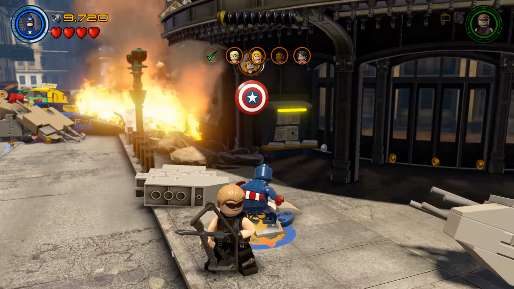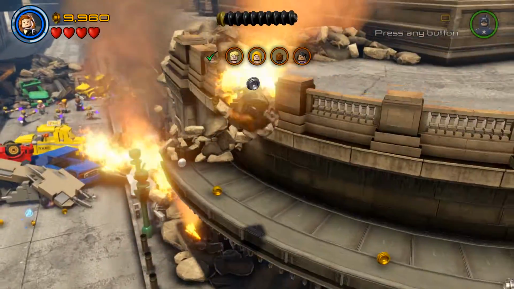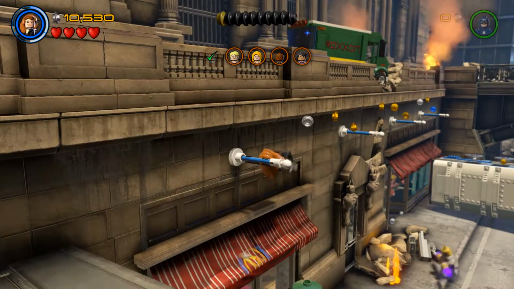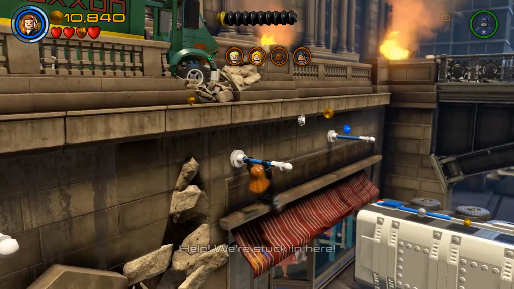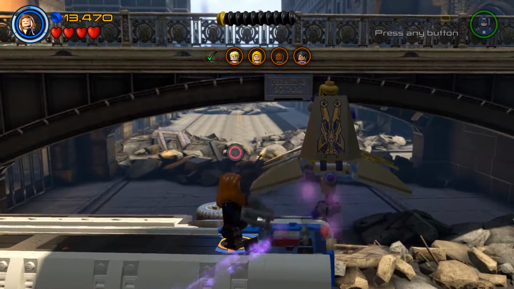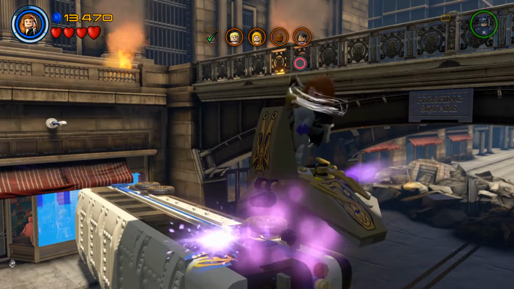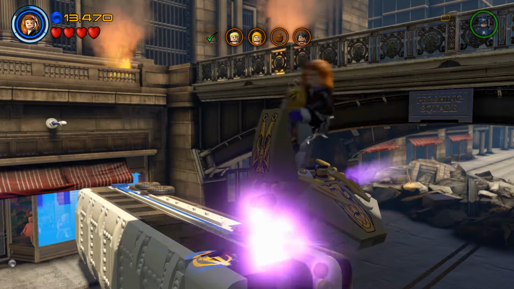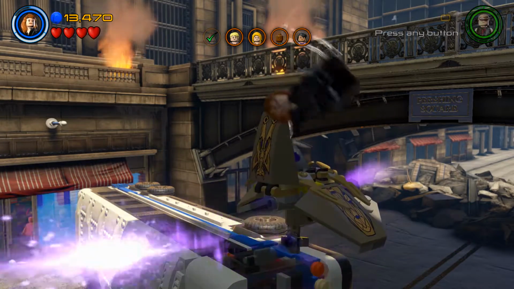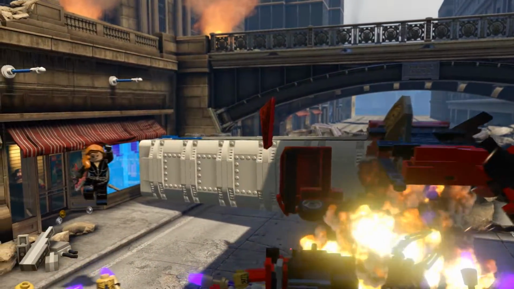Alright, so now to use Captain America for here, and then get Black Widow to do the next part. So yeah, that was that. Just tap X there, there, and get her landed here. Now tap O and take out that Chitauri by spamming O real quick. And then square. And we should be good from there. Oh. Okay.